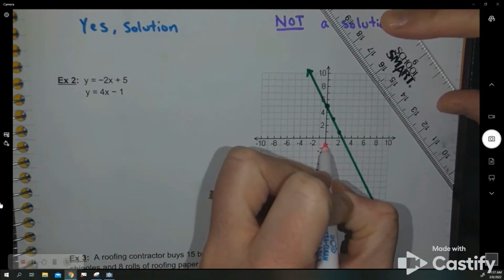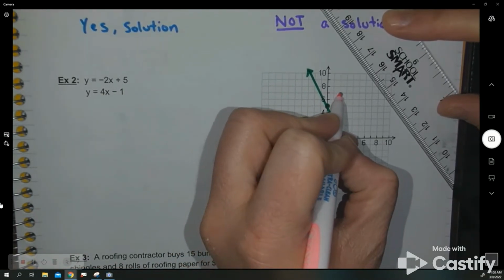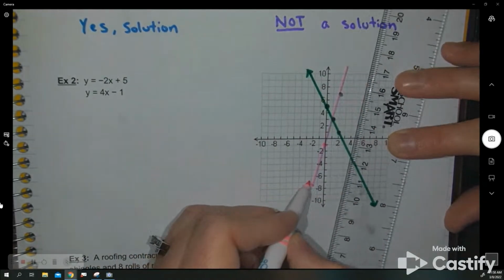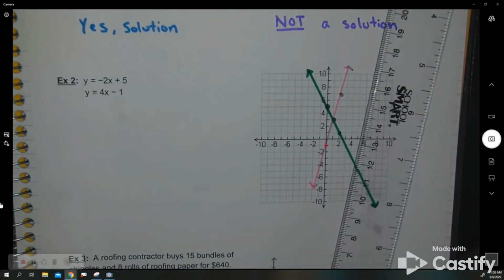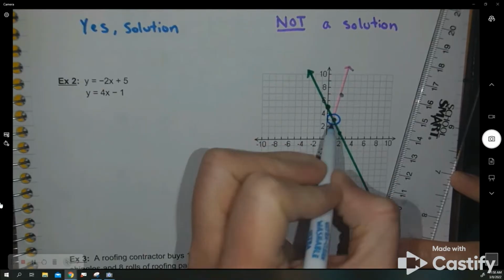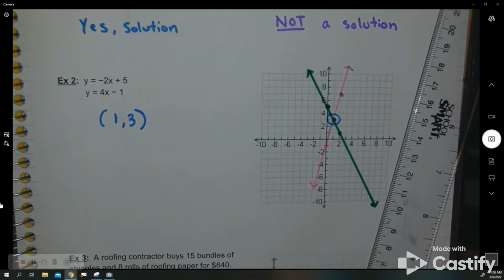And then I'm going to graph my second equation here. Y-intercept of negative 1, and I have a slope of 4, so I'm going to go up 4 and right 1. Connect these dots. Now we can already see the solution because it happened to line up right there on that other line. The solution is the spot on the graph where the two lines intersect each other. So they intersect right here, and we're going to name that point 1, 3. So it's the ordered pair 1, 3 as the solution for that system, the spot where those two lines overlap.